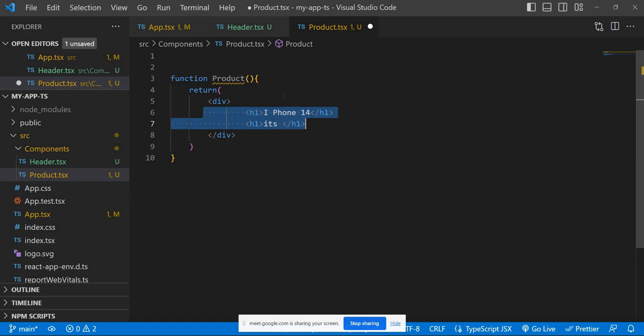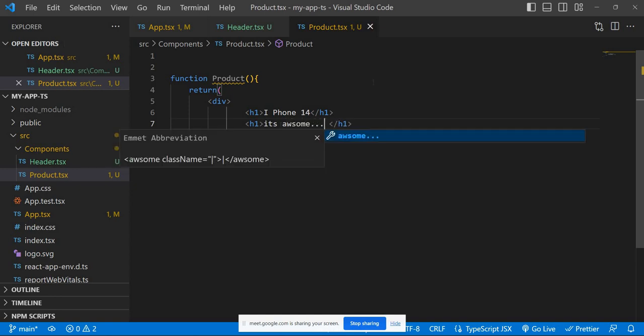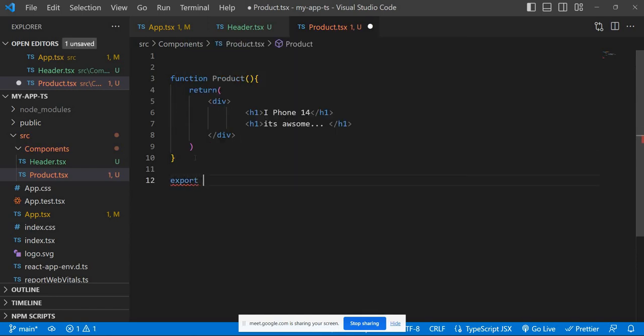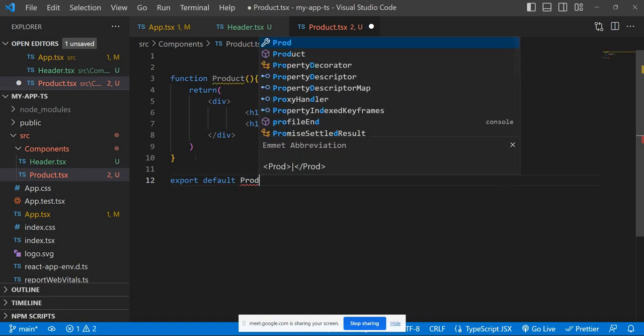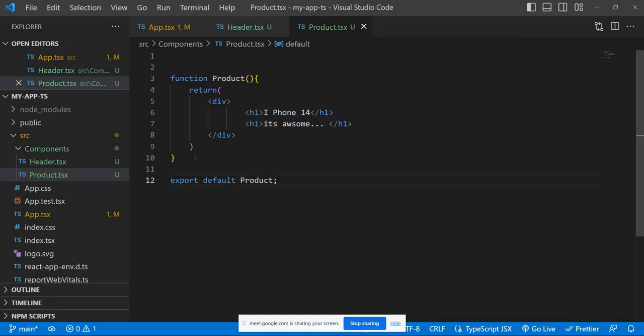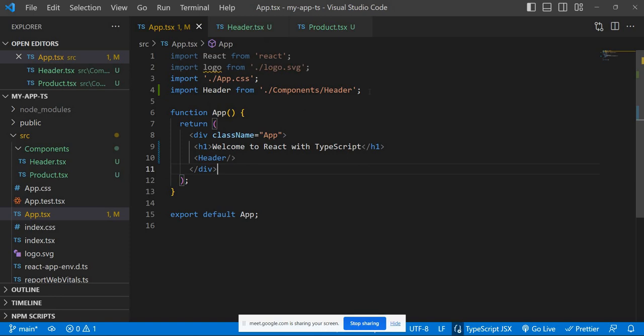So we should wrap into a container. Like it's awesome. Don't worry about the spelling mistakes. So again, I'm just doing export default product. Even we don't need to give unnecessary semicolons. So let's simply add product also.